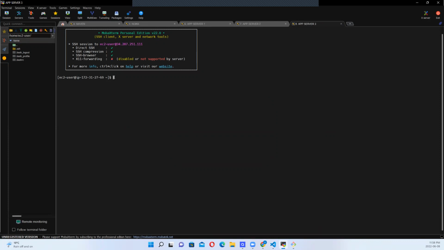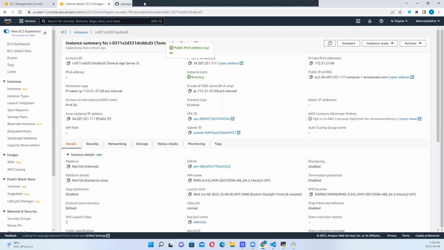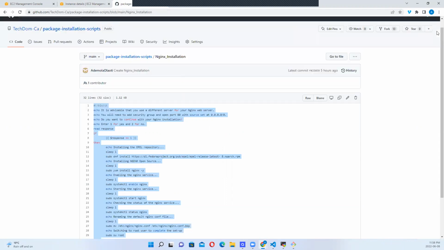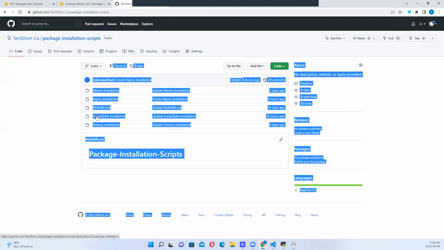So while we are at that, let's quickly install Tomcat here as well. We have a script for that too. So let's get a script for that. Tomcat installation.